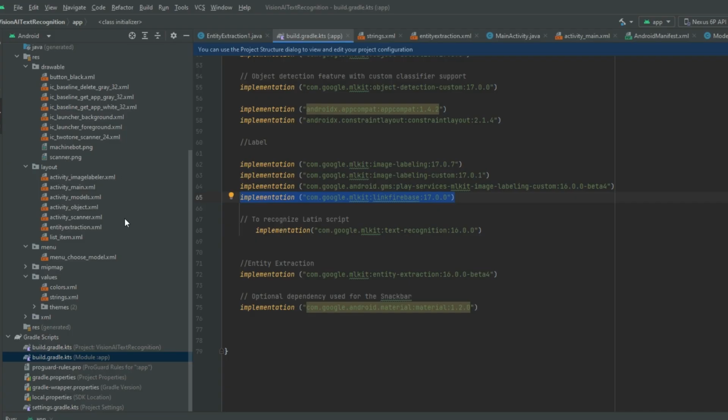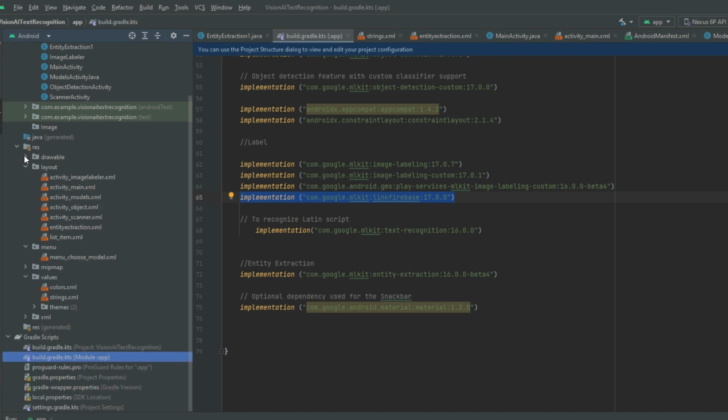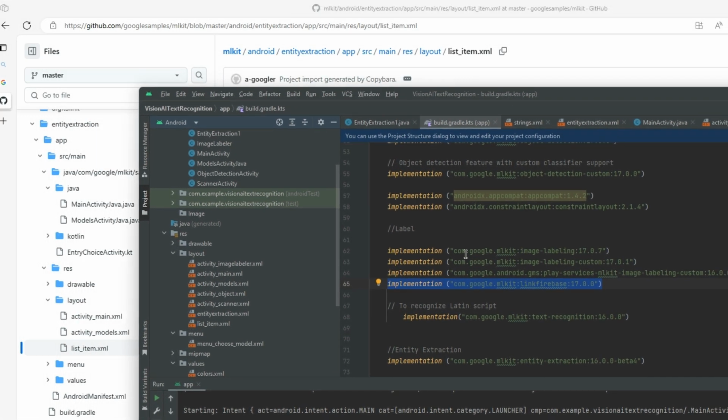Just to show you in Android Studio what it will look like, there goes the res folder, and you go down to layout. I named mine a little bit different because I have other kits inside here as well.